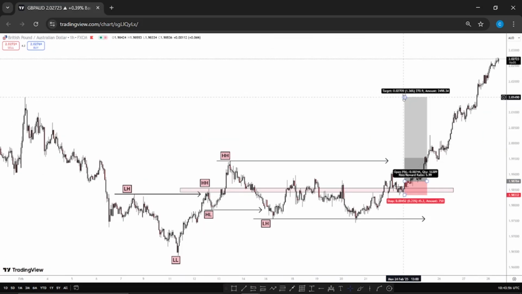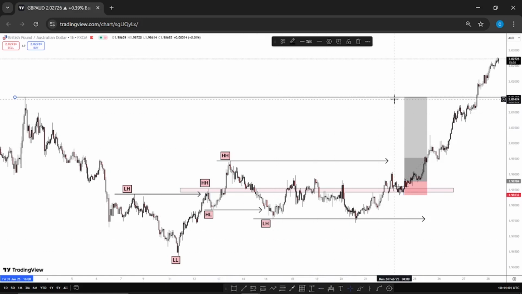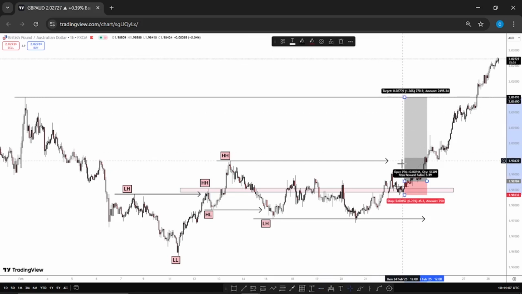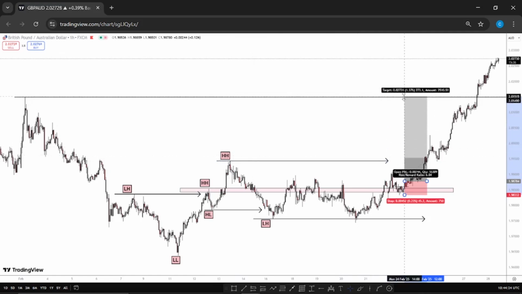So before we even place our full TP at this structure over here, we know that price is still trading between this higher high and this lower high. So then our first take profit can be this previous higher high, isn't it? And our full take profit is going to be this structure over here. So as soon as price got to this higher high, I broke even and took some profits out. Remember, risk management is very key.